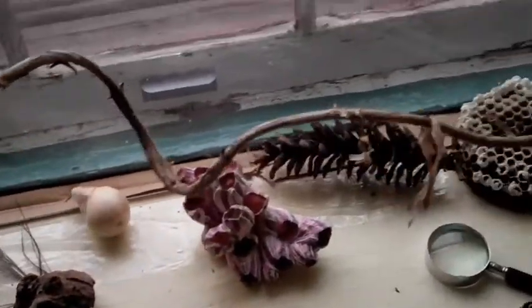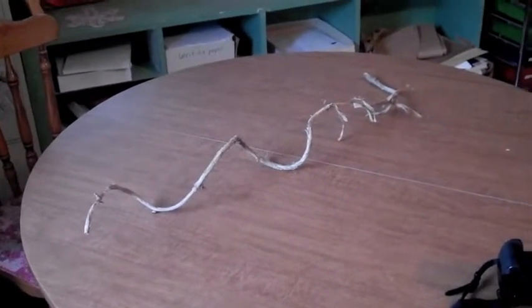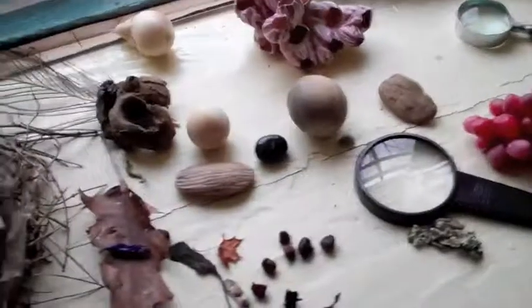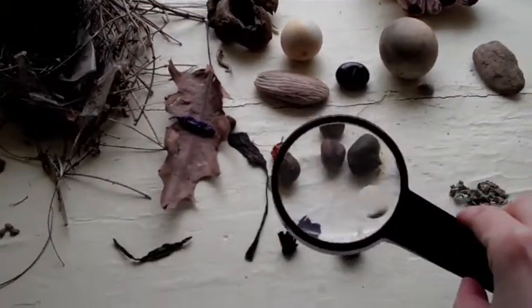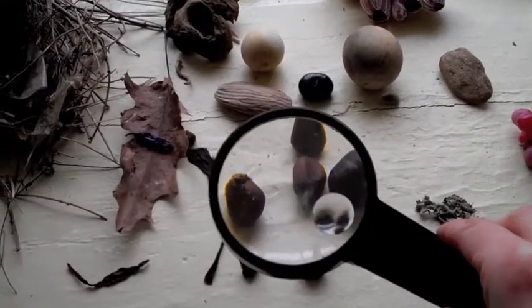And we found this really unique vine, and it was twined around a tree. It's quite long. I can get a whole picture there. I'll put it on this table so you can get a better view. So there's the vine. It's an interesting way for me to get a close-up on those seeds.